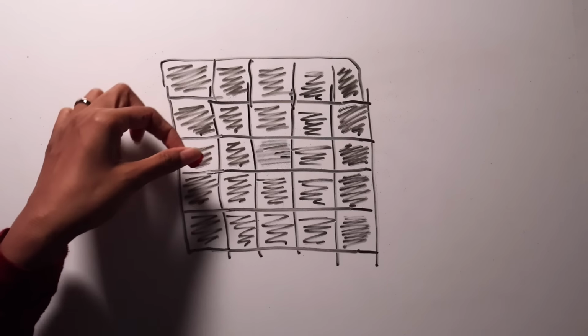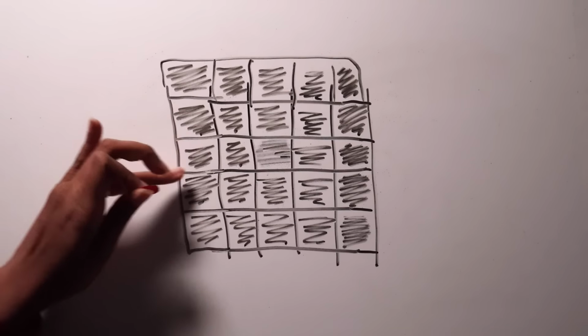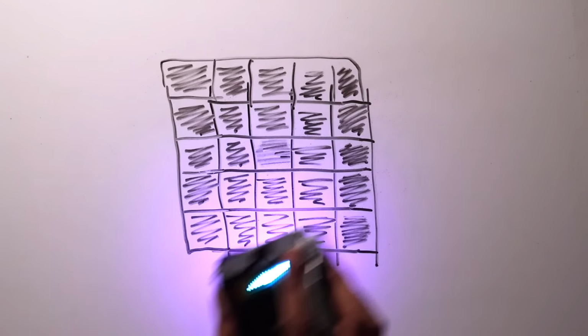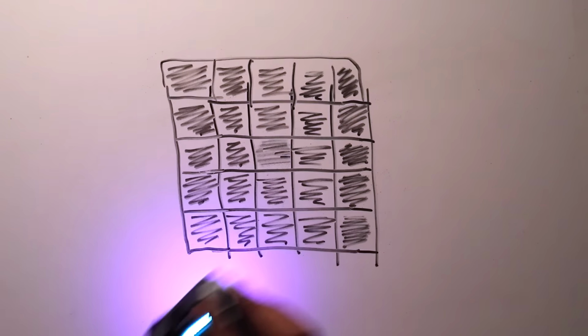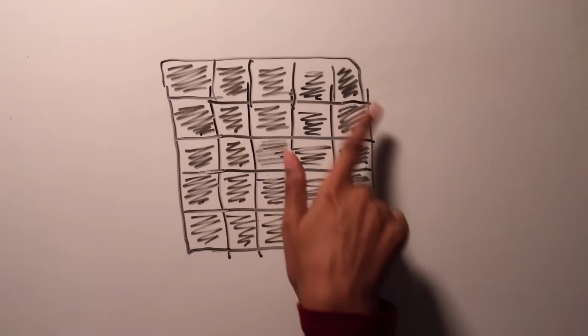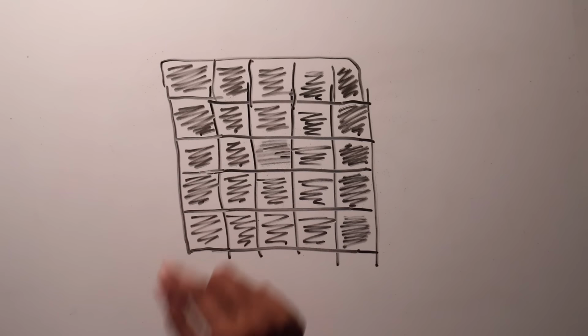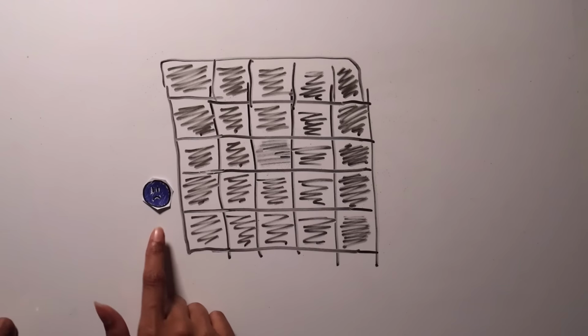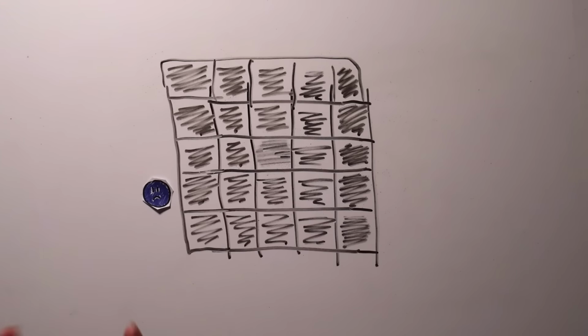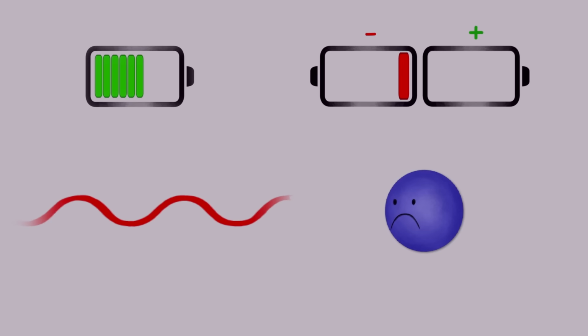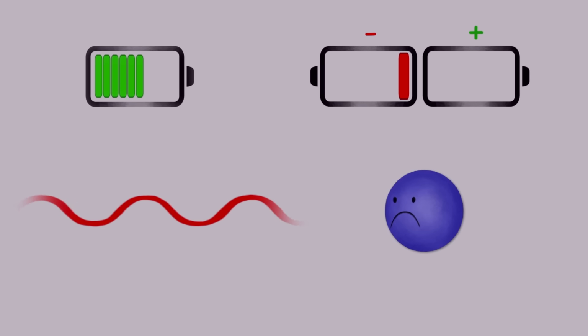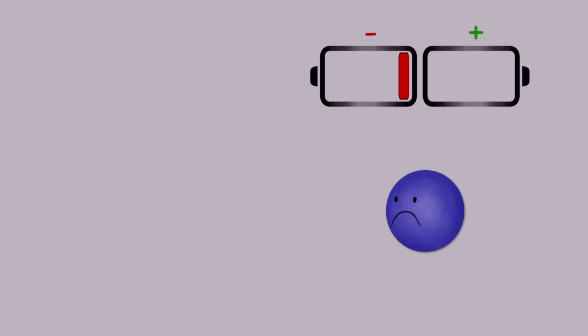And when the photon hits one of these, then the current is detected in that pixel and that pixel's colored in. But this is weird, right? If the photon shines on the entire grid, then why don't we get a sort of mini current in every single one of these rather than a big current in just one of them? That's exactly what would happen if the electrons acted in a classical way and they were able to accept any amount of energy. But remember, the electrons don't act that way. In fact, these electrons will only accept enough energy to let them escape from the metal. Otherwise, they won't take any energy.